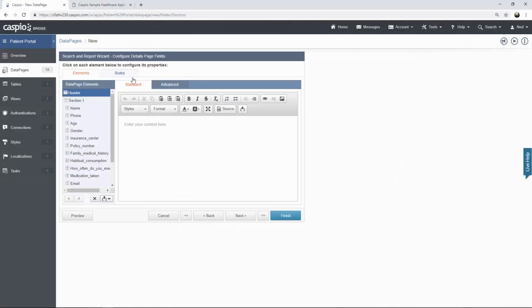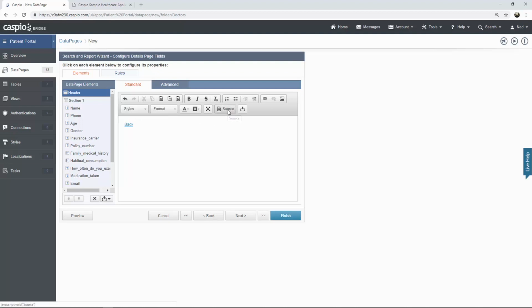So under data pages, let's create a link called back, highlight that text. Now, if you know how to code in HTML, you can click on the source button and code that in very quickly. And if you do that, all you need to do is just type it out. I'm going to go ahead and paste my hyperlink, and you can see here, there's my backlink. In between the quotes is my destination URL, where I'm redirecting the user back to. And then once again, we have PID, and if you want to send that patient ID back to the details view, you input this syntax: open square bracket, @PID, and then you close the square bracket.